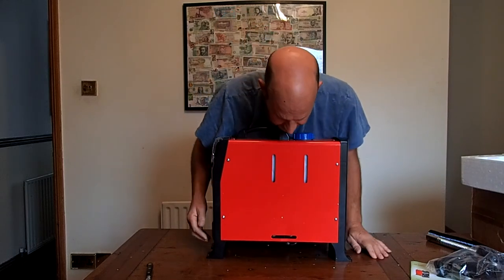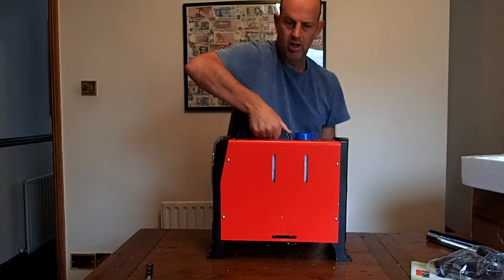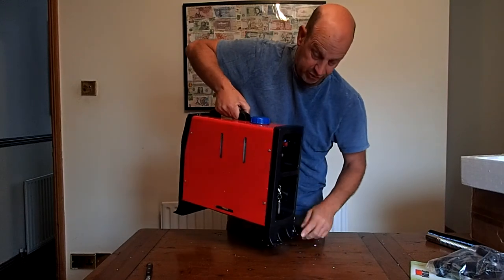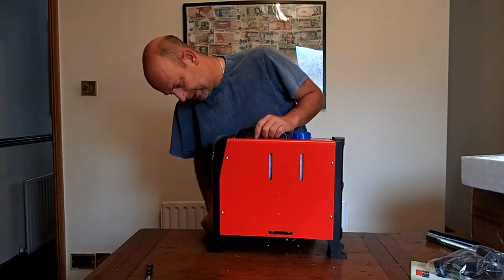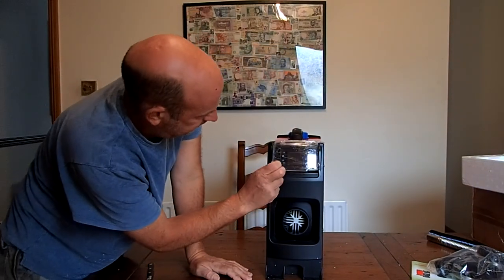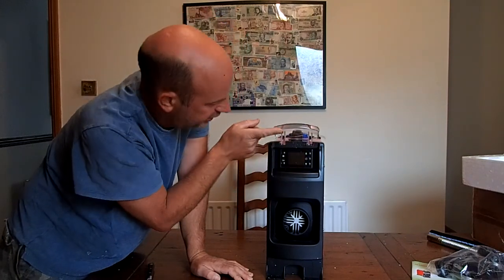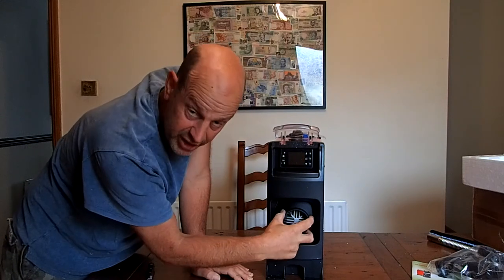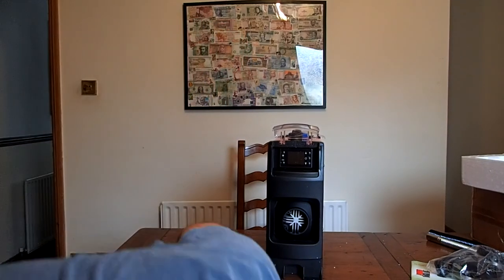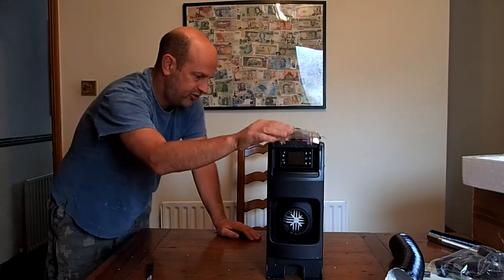I've gone for the all-in-one unit. There's a little bit of a bend in the metal there — that's not so good, I'm not happy with that. Not too heavy. We've got the handle so it's portable. We've got the feet, and there are screw holes in the bottom so you can attach it permanently in place. If I turn it round, we've got a bit of plastic covering the control panel with a flip-up lid, so you can access all these. This is the heater — it shoots out here with your pipe, the pipe that's on the floor. That's going to go on there. And that, my friends, is what is in the box.